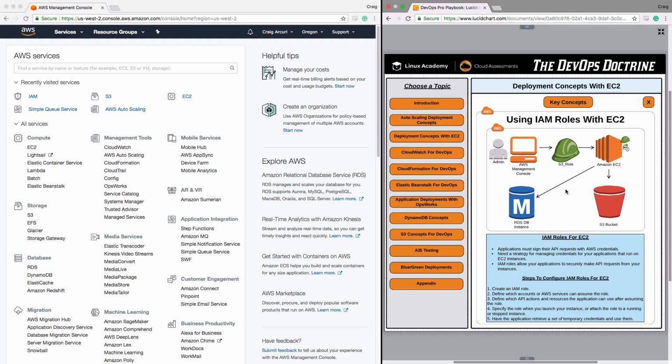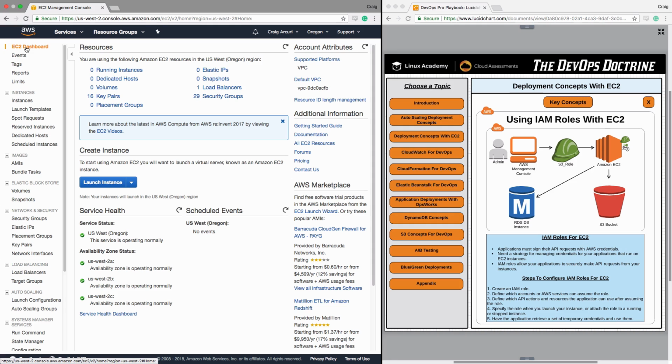Now, typically, when all of this is set up, you're going to have an application running on an instance or instances that can then retrieve this role. Now, we're not going to take it that far, but we will SSH into an EC2 instance and verify that we can access the information in our S3 bucket. So it's just another step to have your application, say a Python application, access the information in this bucket. Okay, let's first go into IAM.